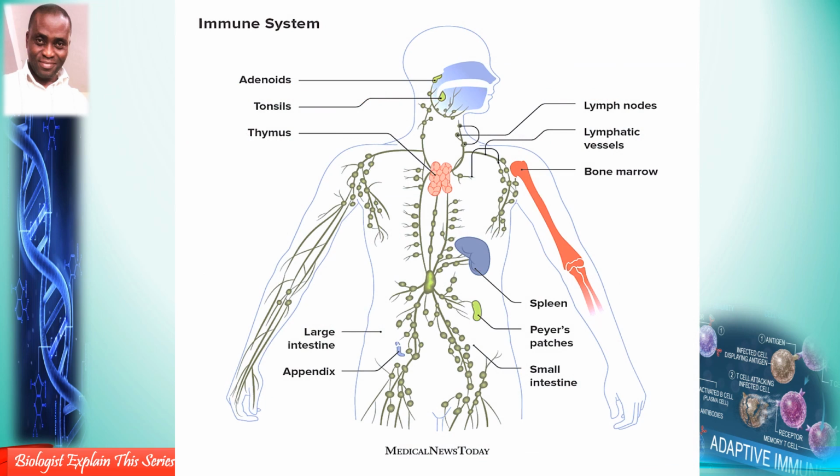As we round off, look at this diagram, trying to situate and locate the different parts of the immune system. You've got the lymph nodes located in different parts. You've got the tonsils, very important, at the back of your mouth. And we are going to see all of these when we get to the different types of the immune response in subsequent lessons.